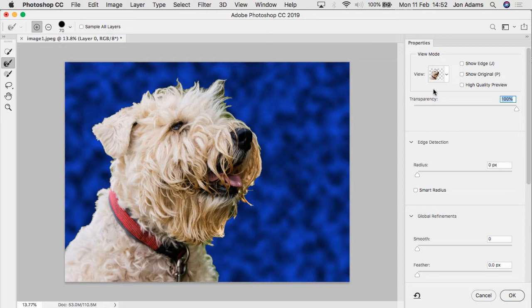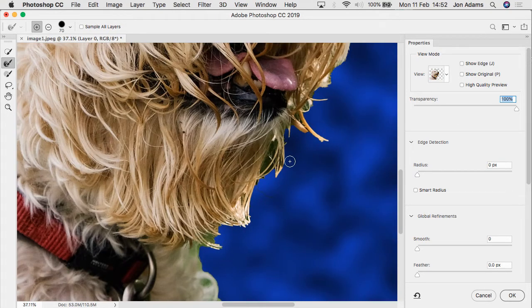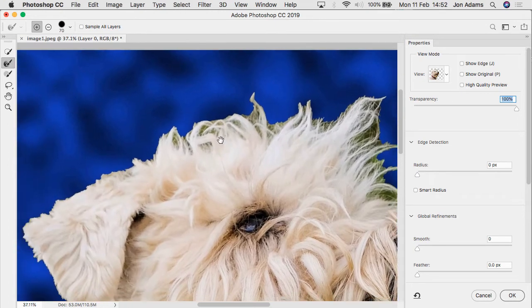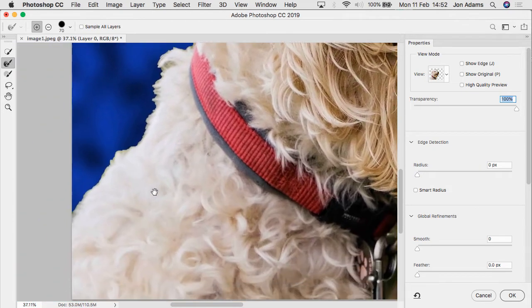So that's the view I'm going to use, and I'm going to move the transparency slider. It doesn't really matter where you put it, but I'm going to stick it over to 100% because that will give me a decent view of what's happening with my cutout as I'm moving along. So you can see here at the moment it's looking a bit choppy. You know, we can see that it's not a good cutout. If I hold down the spacebar, I can scroll around the image, and though it's okay, there's lots of the existing background still kind of intermingled with the hairs around the dog.